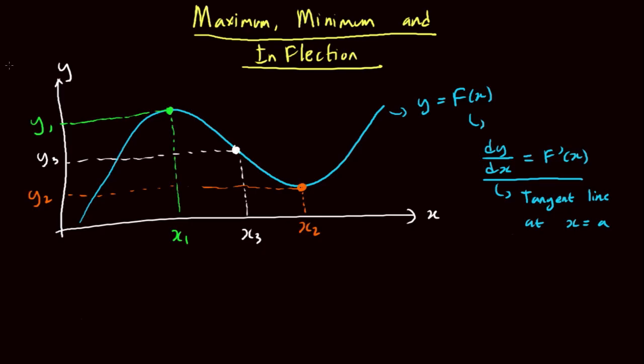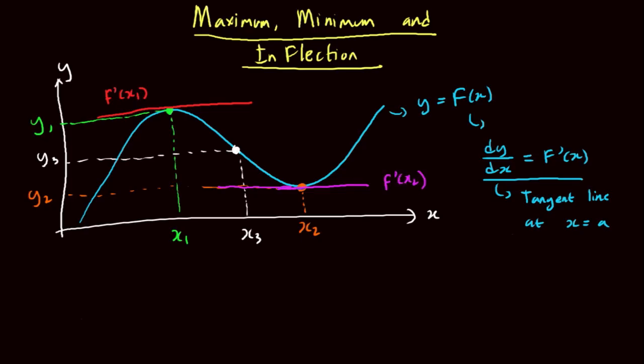Let's use a different color, I was thinking of red. So for the first one, if I were to draw the tangent line, it would look something like this. So that is for f prime x1. And for the second one, let me choose a different color. Let's use pink. Okay, much better. So that is our f prime x2.